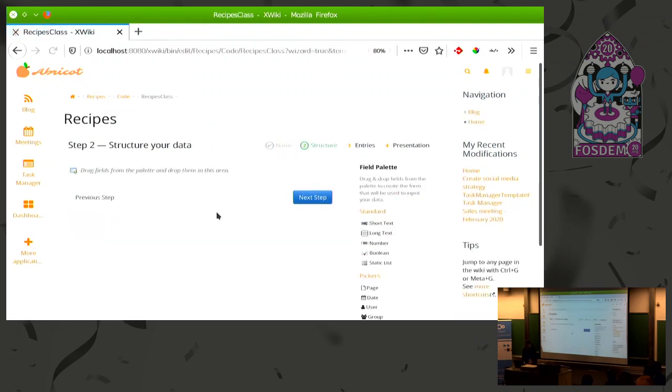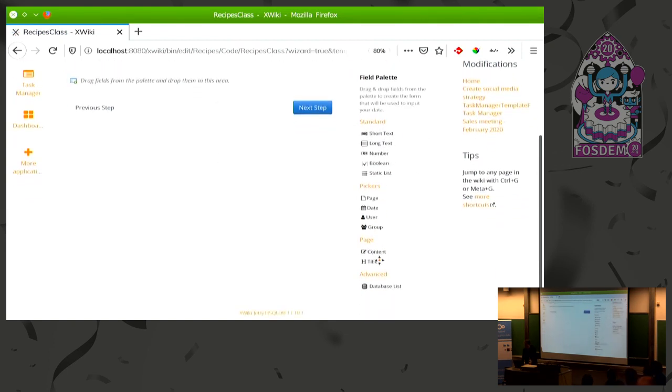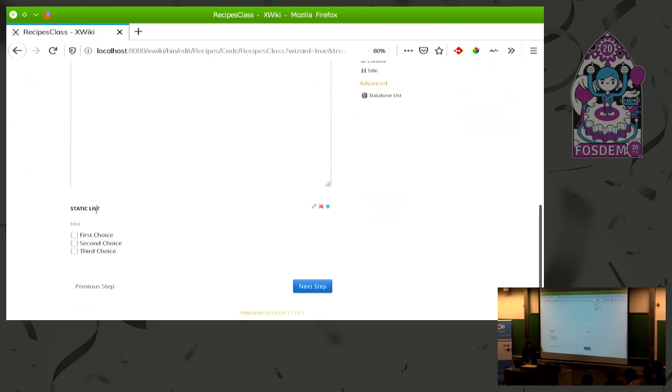And what I want here, for example, is a name. I'm going to call this name. I will want an actual recipe itself, because we're not going to structure the data about the recipe. It's still going to be text, but we want to add some interesting metadata. For example, we would want to know to which season this recipe applies.